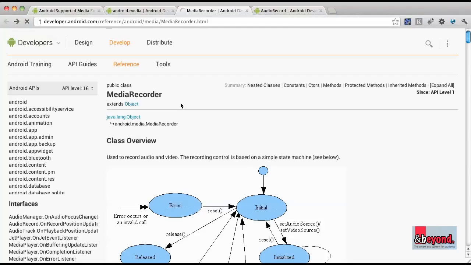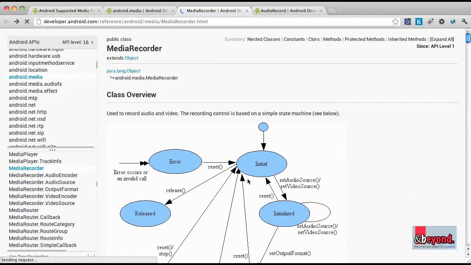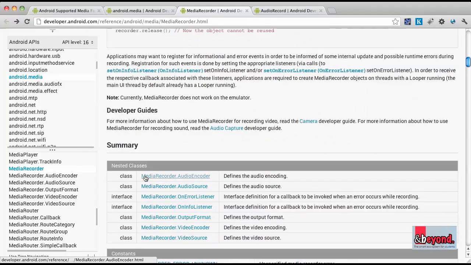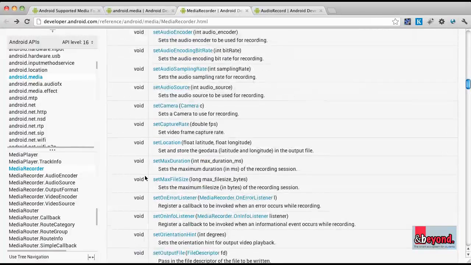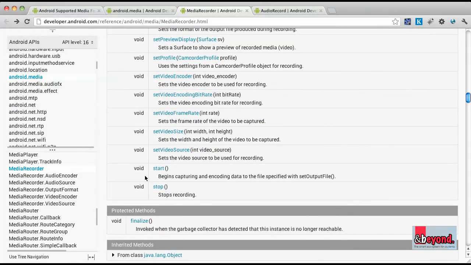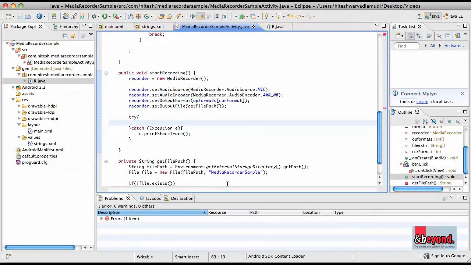The first and foremost thing is you initialize, you set the audio source, you set the format, you set the encoder, you set the output file and all of that stuff. The next thing is you have to prepare, and once you prepare you can start the recording. And I would say prepare is an essential step here because it does the entire steps that are required before we start recording.